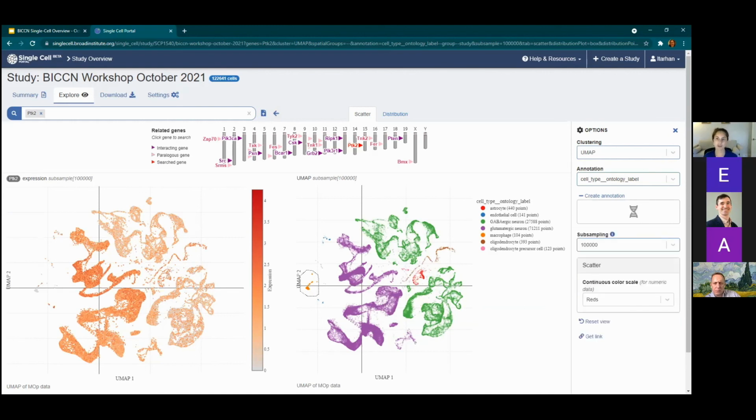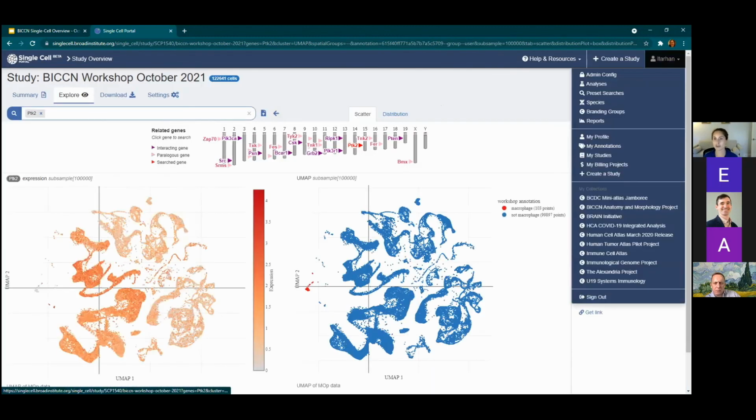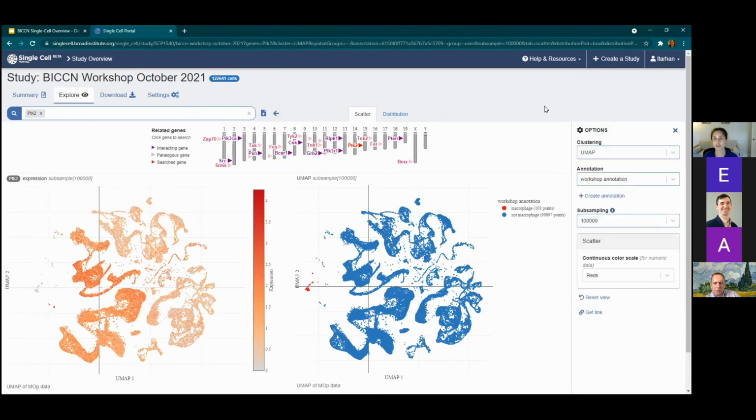And what happens is that will save this segmentation of the data. And once it's been saved, which will take a second, you'll be able to see it in this annotations dropdown where you go up to your user menu and then go to my annotations and it'll be there. And then you could download that or share it with collaborators if you want to see what they think of it as well.